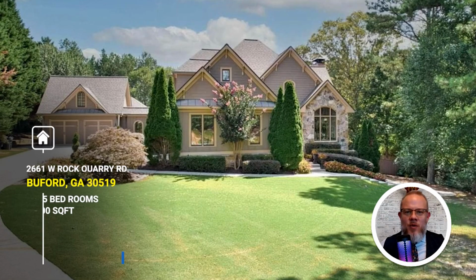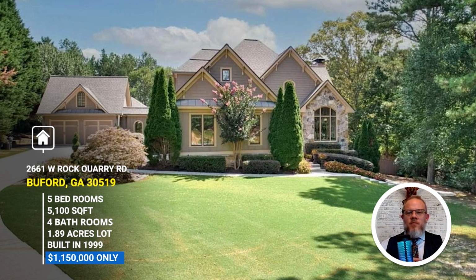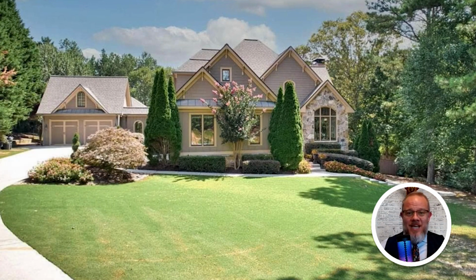All right, let's talk about what you can get in Buford for just over $1 million. Here are a few highlights that I really like about this house. One, it sits on almost 2 acres, which is amazing to find. It's going to give you some good privacy, all that good stuff. It has a pool, a killer pool we're going to check out. And also one thing that I love about this home that's pretty rare to find at this price point is it has a 4-car garage. So great for family, especially if you've got kids driving, so you're not having to do the car shuffle in the driveway. You can pretty much get everybody to park in the garage, which is super nice.